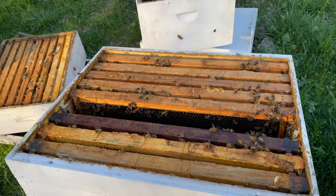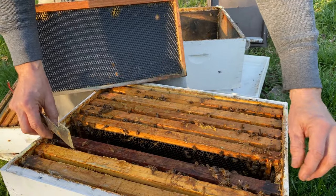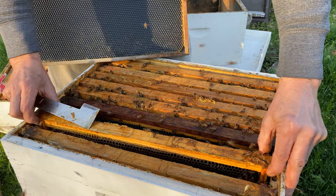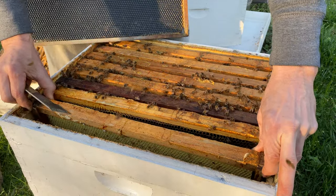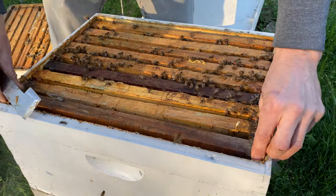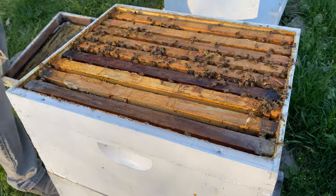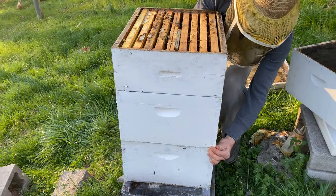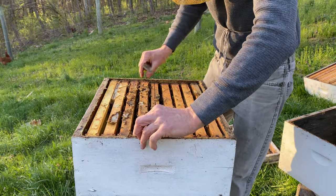One last one — foundation. Now this one had a honey super; I'm going to go ahead and leave it on top for now. It feels real nice and heavy and you can see the bees down in here. I've got this whole hive clean from the bottom board all the way up, with pollen patty down there between the bees. Up here I expect a lot of eggs and brood — they move up in the winter. I'm just going to pull a random frame here to check it out.